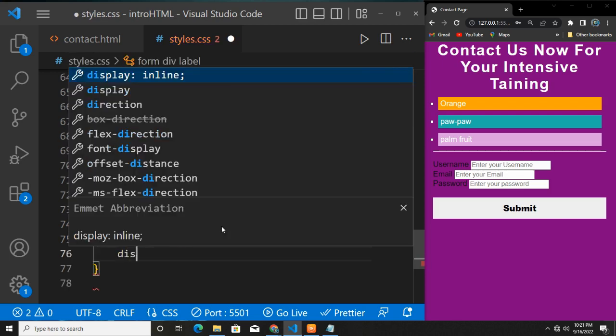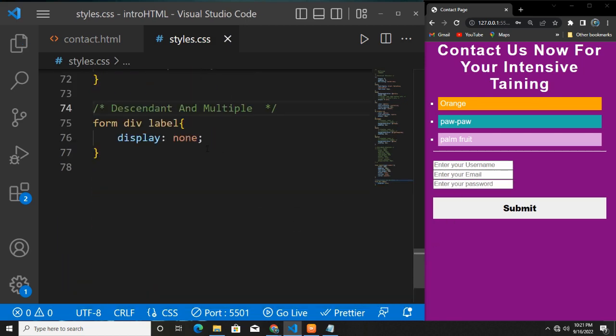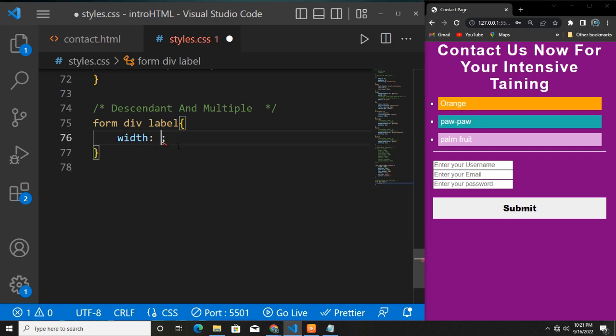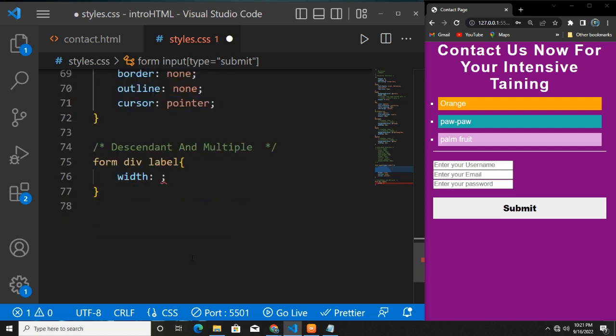Of course, if I do display none and save, you see that the labels are all gone, because I just hid them by saying display none. First of all, I want them to have a width. It's going to be pretty much similar to what we did here. So I'm going to pick that and paste it here.